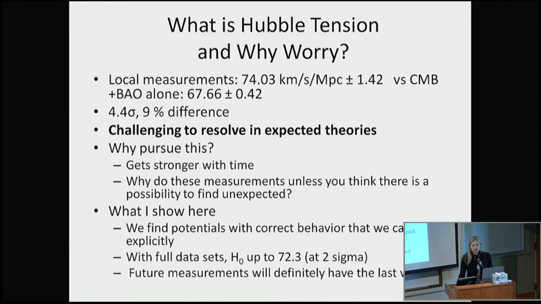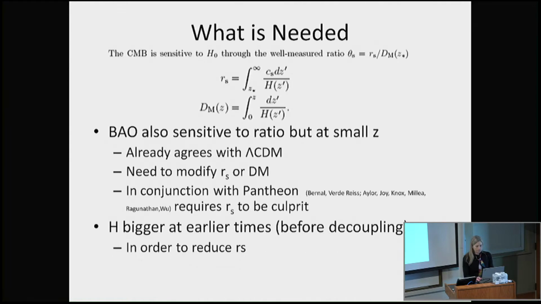But the reason you might be dubious that it is new physics is that it is actually really challenging to resolve in theories that you expect to find. So it's worth knowing what are the potentials that can actually make things really work. Okay, and then after that we can test for them, evaluate them, etc. So this really should be an hour talk. So I'm going to try to give you the essential ideas.